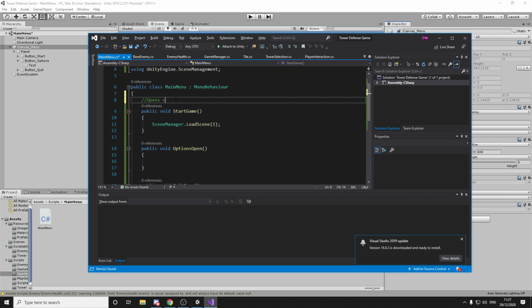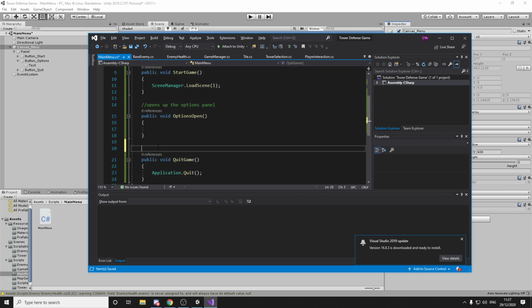So this opens up the game scene, this opens up the menu options panel, and then this puts the application.